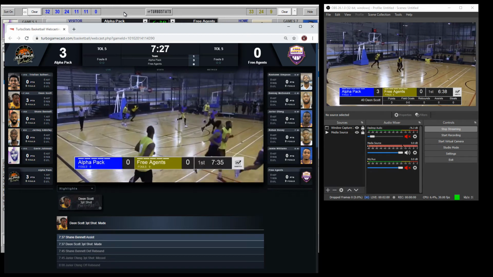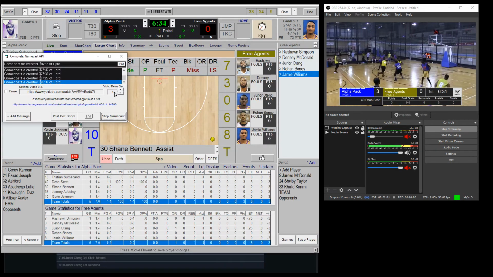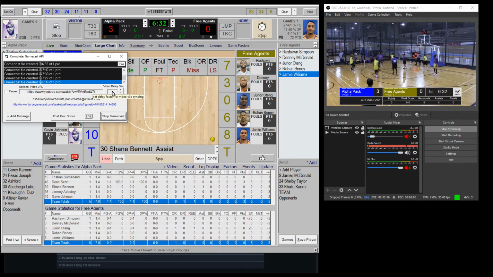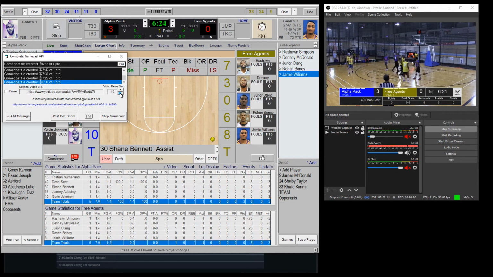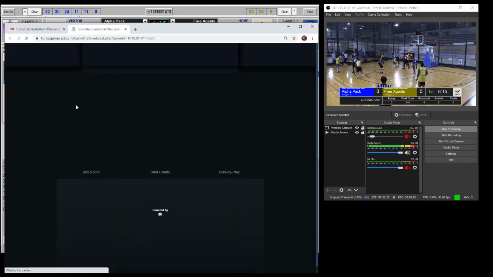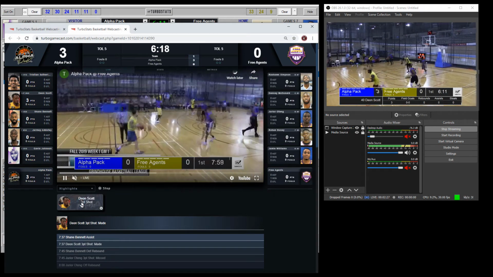So we can go into the TurboStats program here and click on the Gamecast. This is the delay factor that it's set for you. So what we want to do is speed it up a little bit, so we're going to move the delay factor the opposite way. We're going to move it down a little bit here. Then I'm going to Gamecast again. I could just hit that button to refresh it. Go back to the Gamecast, and let's click on that same event here and see what happened now.